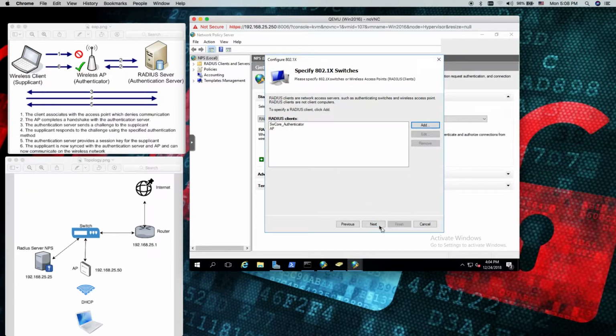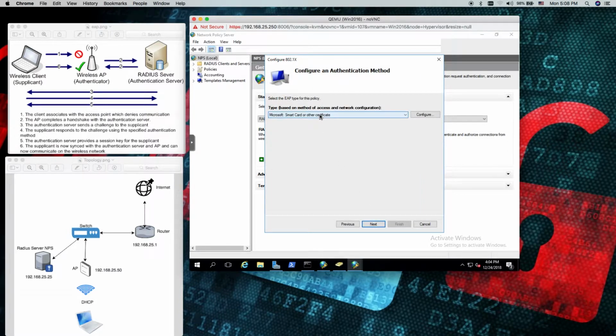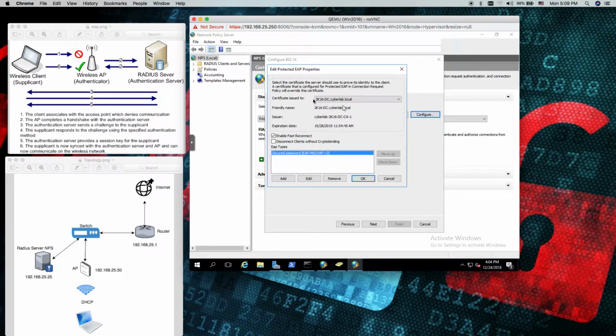We click OK. We then click next, and this is the type of methods that we have to configure, the Extensible Authentication Protocol. I'm going to use the Microsoft Protected EAP (PEAP), and we click on configure if you want to see.